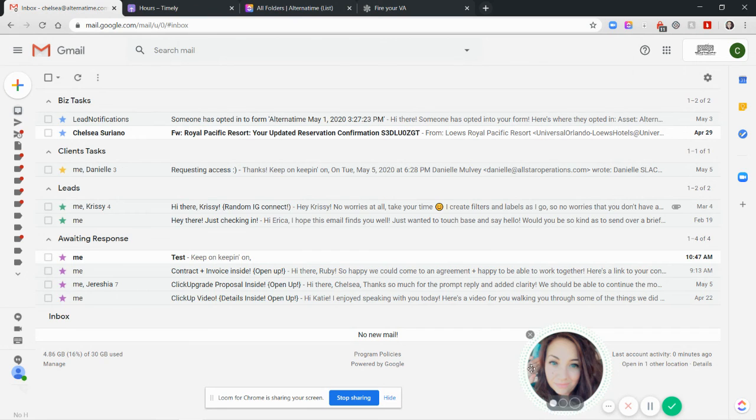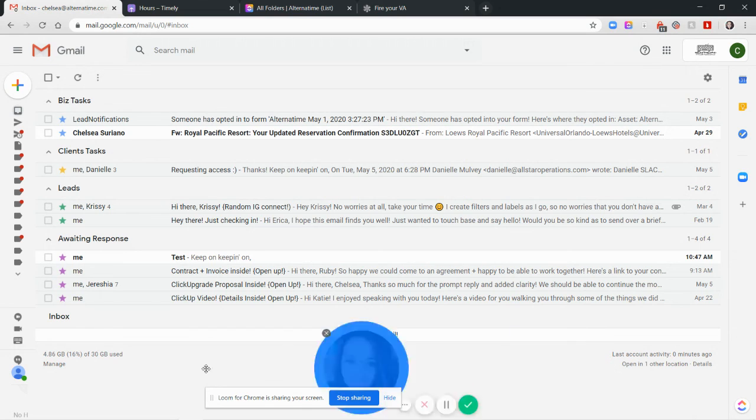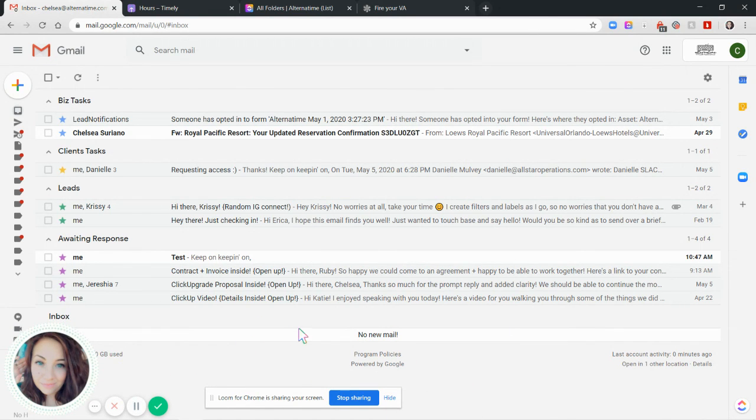So if you have any questions, let me know. It's very easy to implement this. So you could do it in probably 30 minutes or so. Now, if your inbox is a mess, it might take you a little bit longer to get this clean, but actually implementing these, less than 30 minutes, even probably with watching the videos.